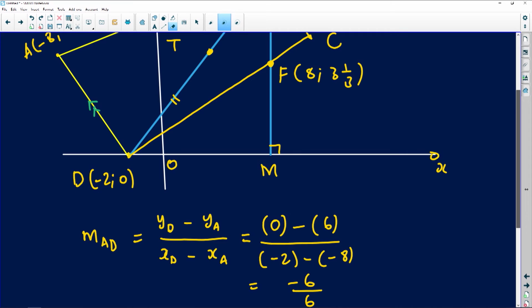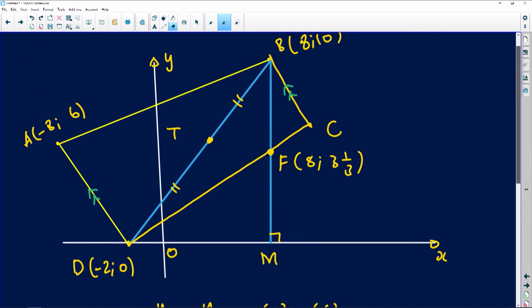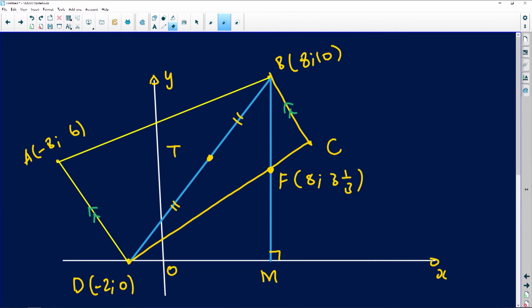Right. Moving along to 3.2, it says we need to determine the equation of BC in the form y equals mx plus c. So the examiner is now interested in the equation of the line BC. You look at your diagram, you locate where BC is. There's BC right there, top right, and we are looking for the equation of this. Now, in order to find the equation of any straight line, you're going to need two things. You need to know the gradient of that line, and you also need to know a point that the line is passing through, any point that the line is passing through.